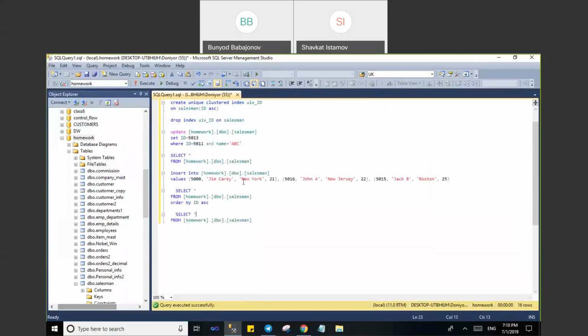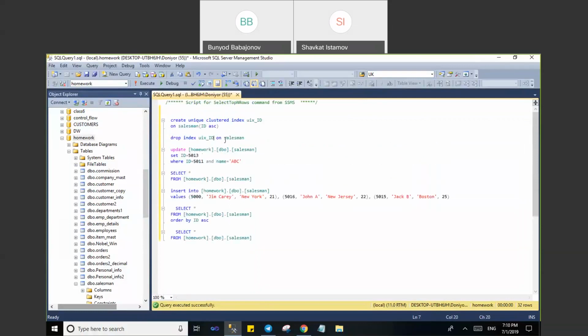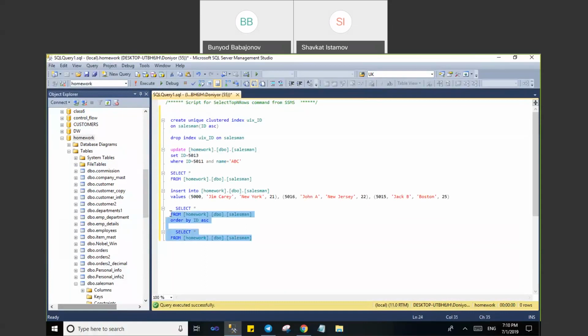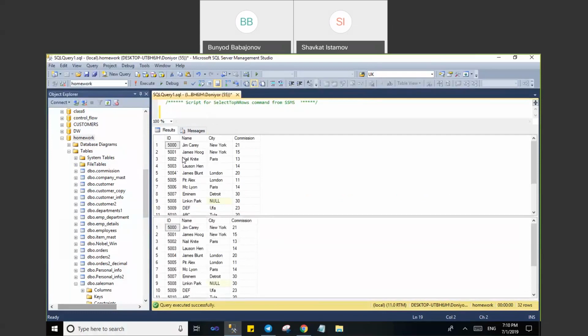Okay? And now let's create this index again. Created the index. Now do select these two again. If you look at this one, now this is the ordered table, right? With the order by clause. 0, 1, 2, 3, and so on, 13, 15, 16. And if you look at this one, now this is the actual table. It's also ordered in the ascending order of the ID. 0, 1, 2, 3, and 15, and 16.